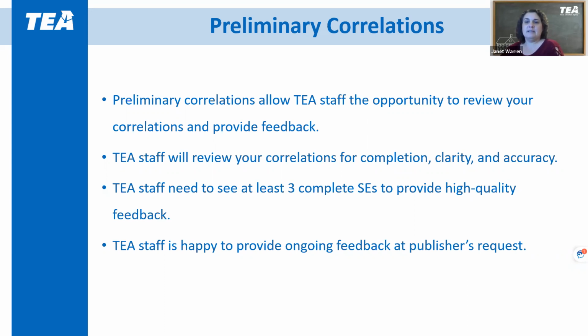We ask that you complete citations for at least 3 complete student expectations before requesting feedback. After the preliminary round of feedback, we are happy to provide ongoing feedback if you request. But again, I want you to keep in mind that we do not provide feedback on whether the content is acceptable. We'll provide feedback on whether or not the citation is clear and easy to understand and locate.